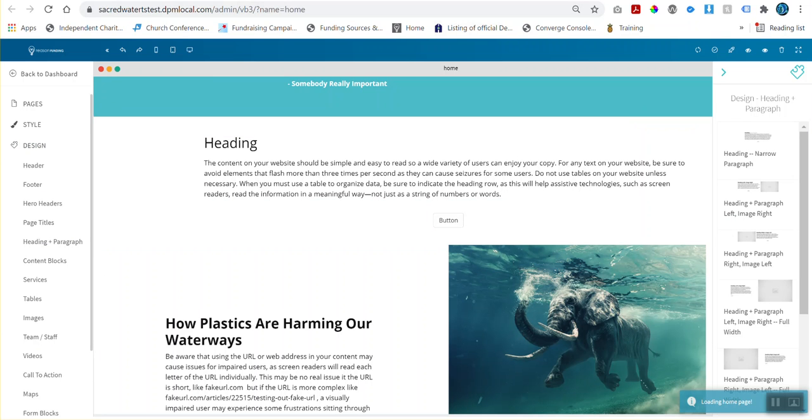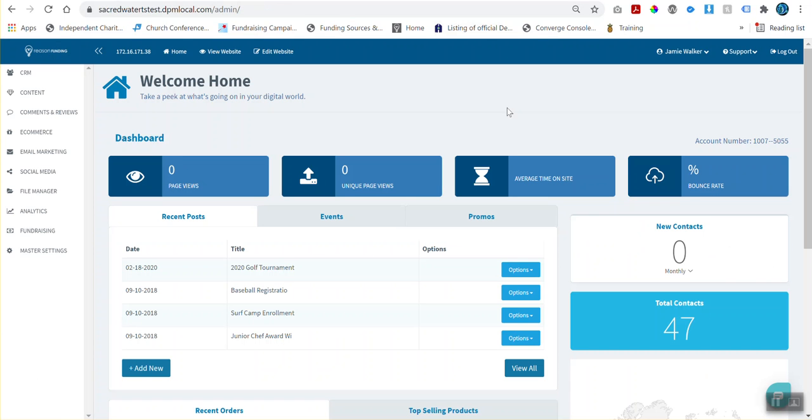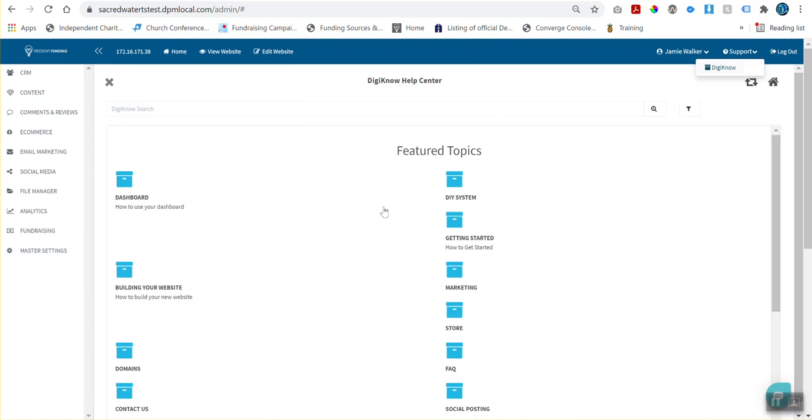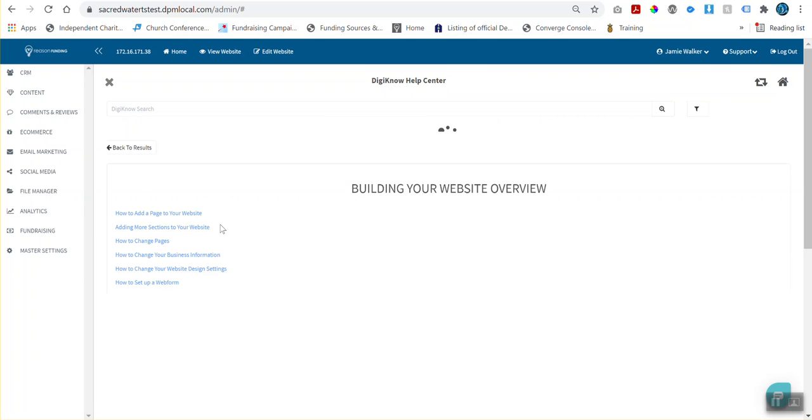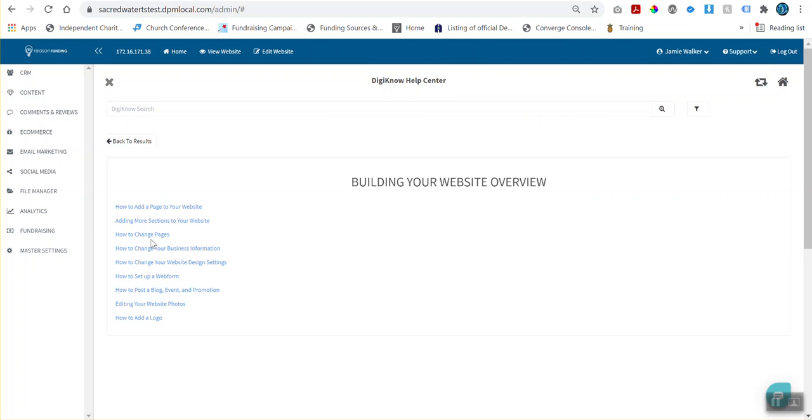So before I let you go, one final thing that I do want to show you as well is support. If you click this button up here, there'll be a link that'll pop up called our Did You Know? And there's a lot of support information in here, such as building your website. Click on that, and you'll see articles on how to change pages, how to set up a web form, editing website photos, and adding a logo.